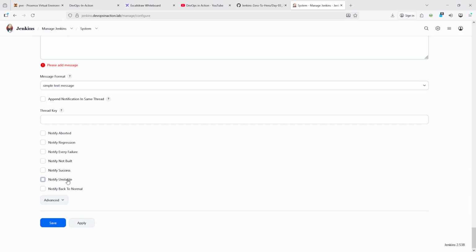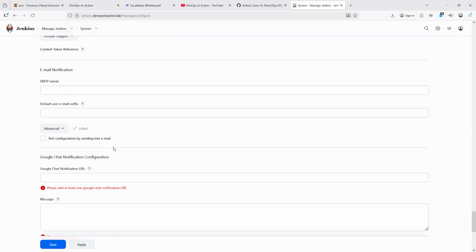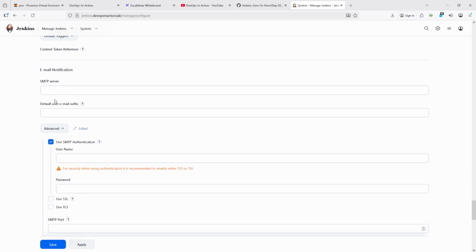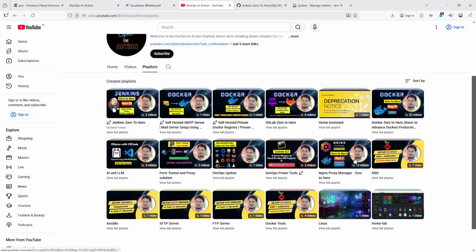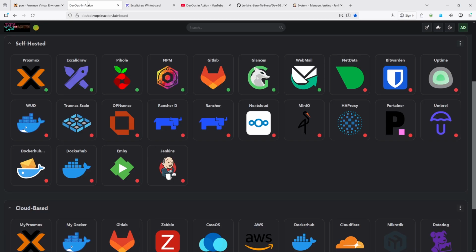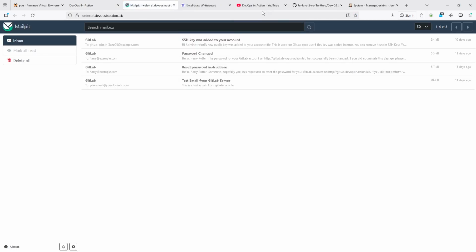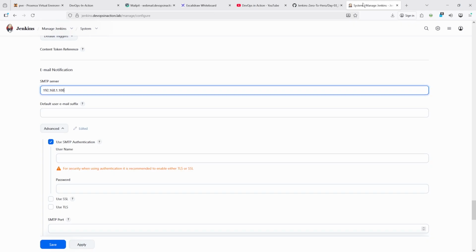And one more thing here, we can set the mail address. Okay, SMTP server configuration. So our SMTP server is, let's say, use SMTP authentication. I already set up one mail server here. Let's say in the playlist you can see the self-hosted SMTP server. So I have a self-hosted SMTP server here as a webmail. I open it and let's configure it.